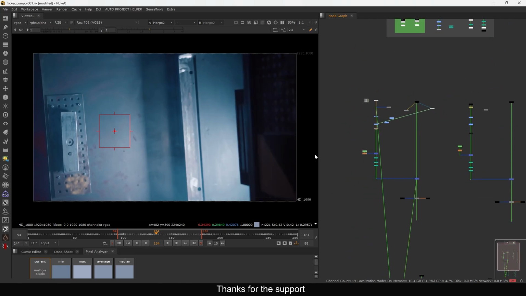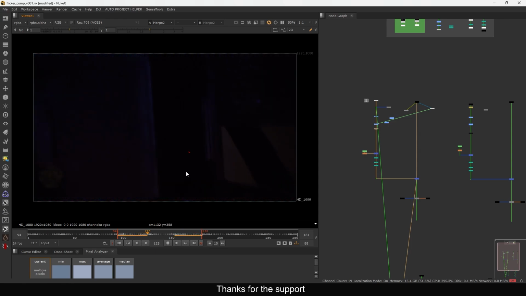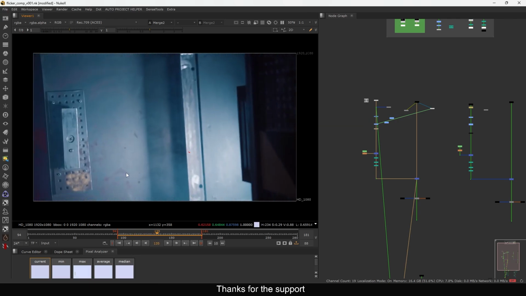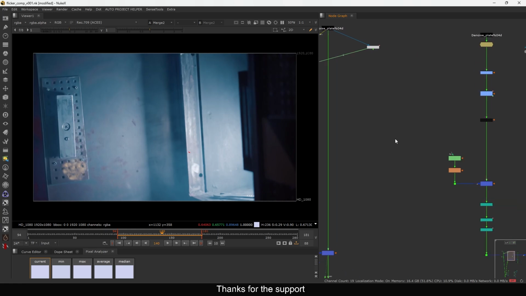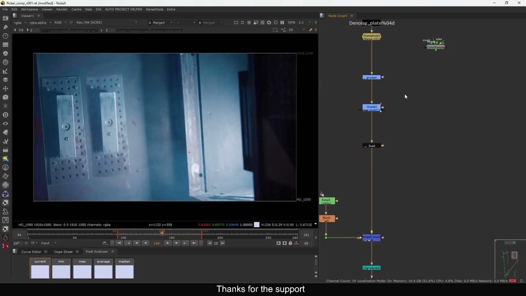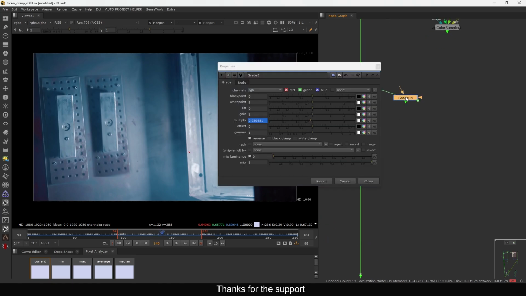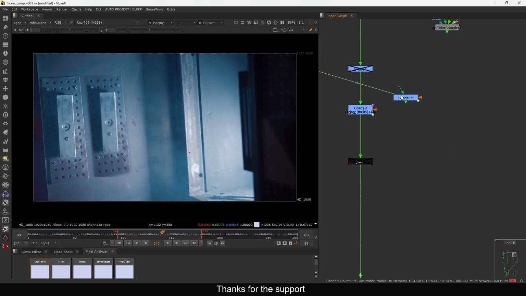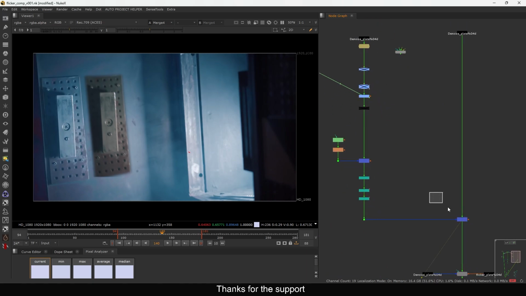Remove this, remove this, and now if I play, you can see the flicker is matched. You can see it's turning on and off. So what I can do is copy paste this and place it here. Also I'm disabling this because we need to adjust according to the value, because this value is not the same as this value. We can see there are differences, so that's why I'm disabling it, just to show you the point of how you can match.